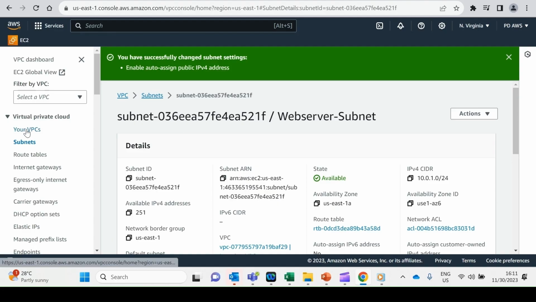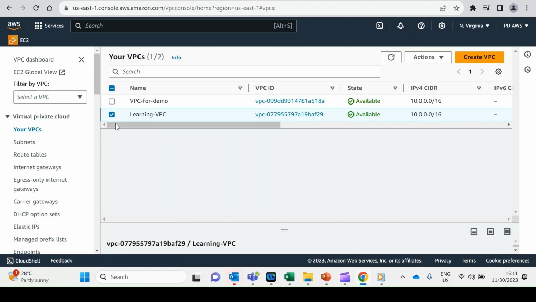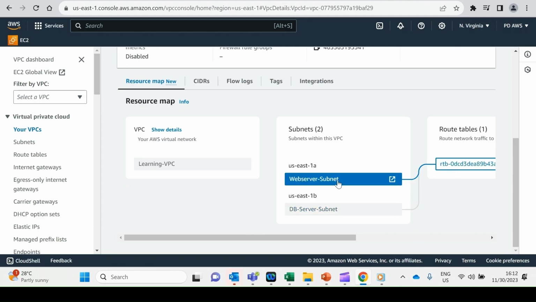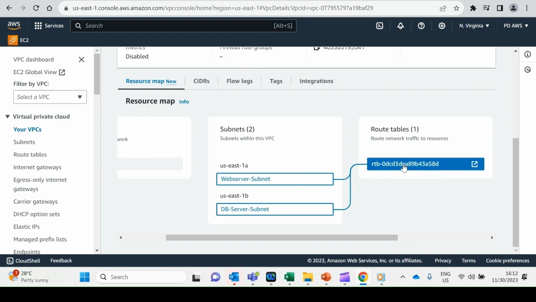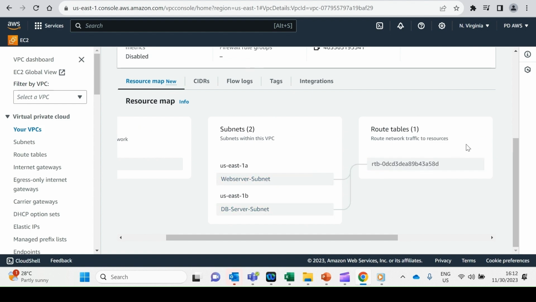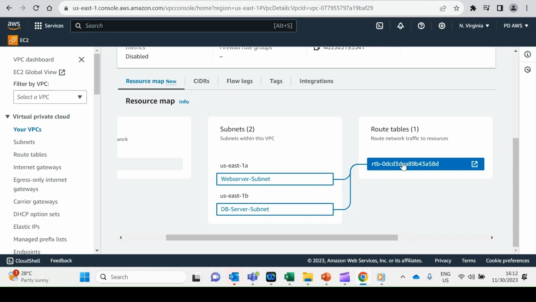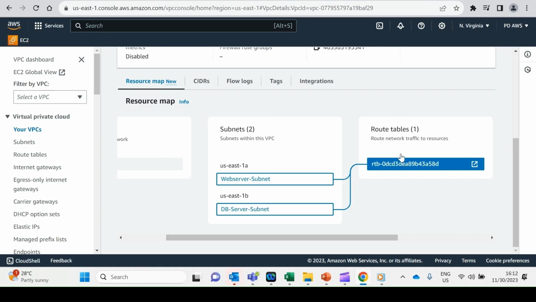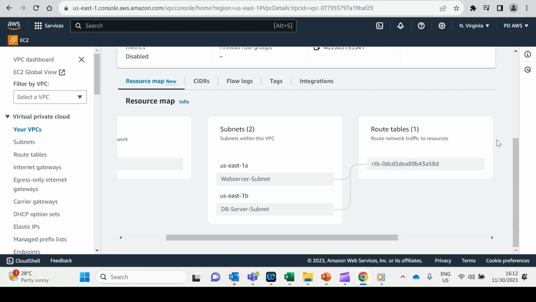Now, what happened, friends, when I made that subnet public, this route table should connect to the outer internet. It should allow the outer internet because the data packets from the subnet go to the route table and then they will go to the internet.